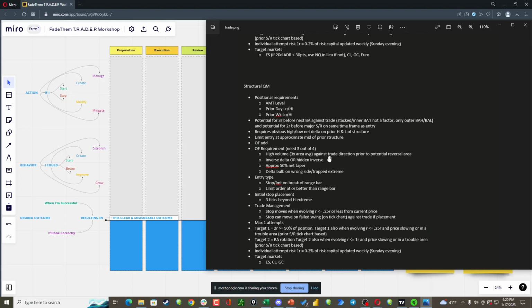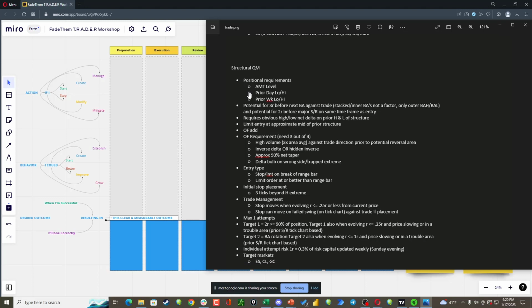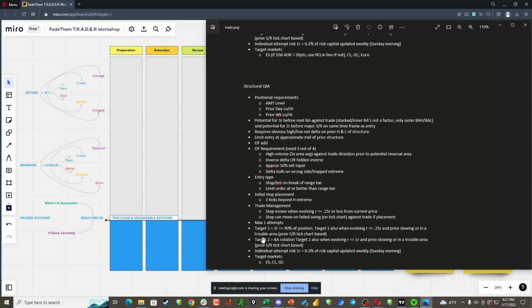Okay, so you're anticipating a delta divergence, or you're seeing one? No, I don't care about that, so just skip the OF add and the OF requirement, because that is a very small piece of this. It's an add-on to the, let's say, core position. It happens both almost identically in the same place a lot of times. But in any case, let's skip the order flow piece because it just doesn't have much bearing on this.